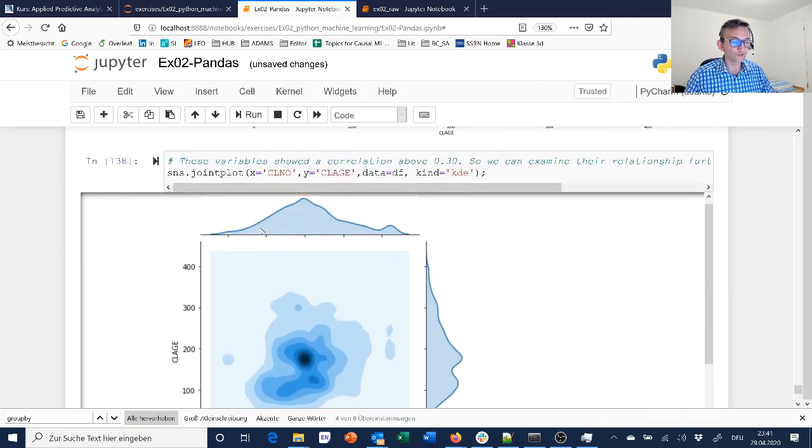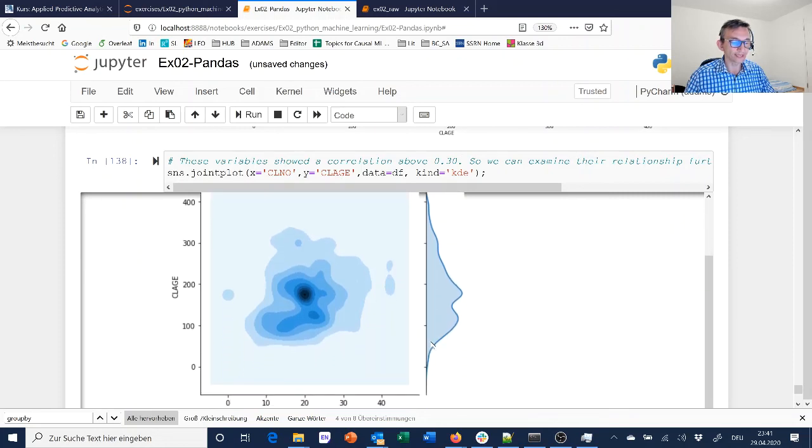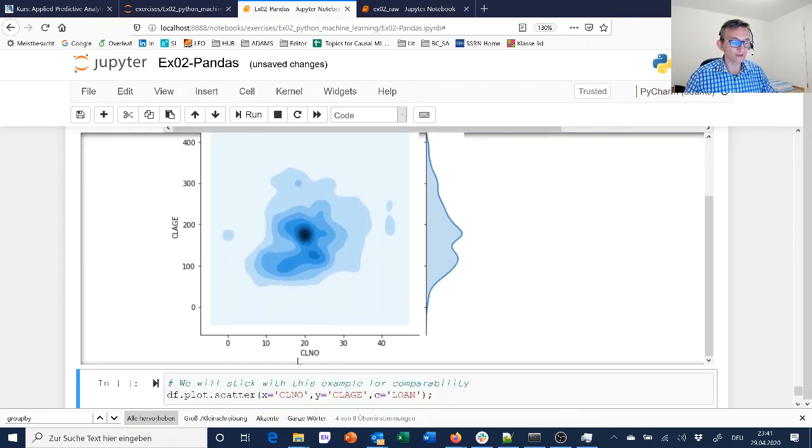Again, you have the distribution of an individual variable. I have client age, and I have the CLNO, the number of credit lines. Yeah, so sort of makes sense. We saw earlier in the correlation matrix that these variables are pretty correlated.